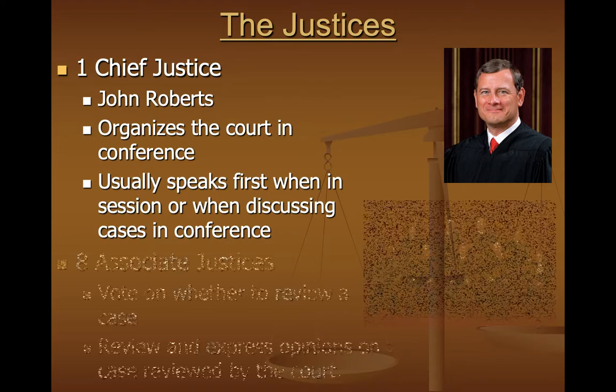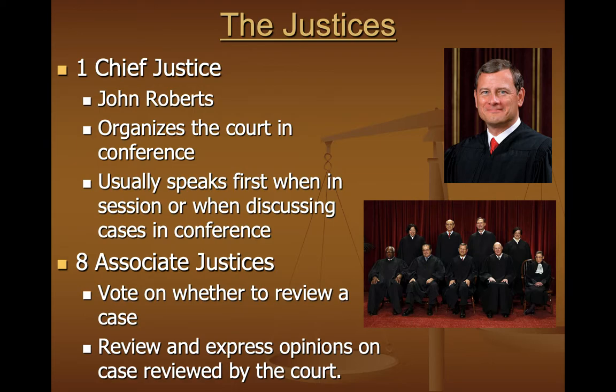In addition to the Chief Justice, there are 8 associate justices who serve on the court. Each of these justices, along with the Chief Justice, has the role of hearing and reviewing the cases that are brought before them, and ultimately voting on whether a case should be reviewed by the court, whether a case was decided correctly, or whether there was a violation of constitutional law, and then ultimately expressing that opinion when the court issues its ruling. These 9 judges, as a result of their power, are 9 of the most powerful people in the United States, as you will see when we talk about the decisions they can issue.